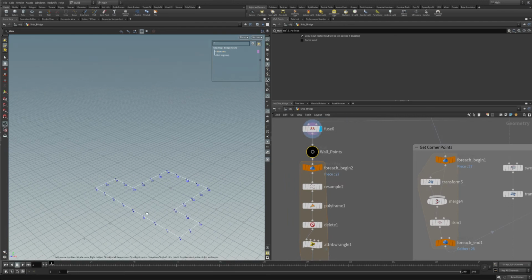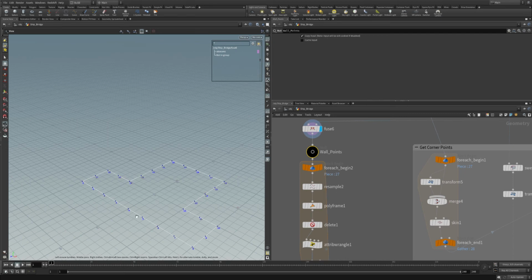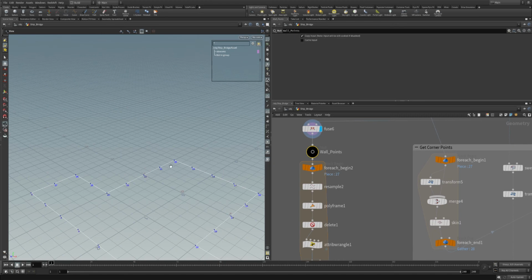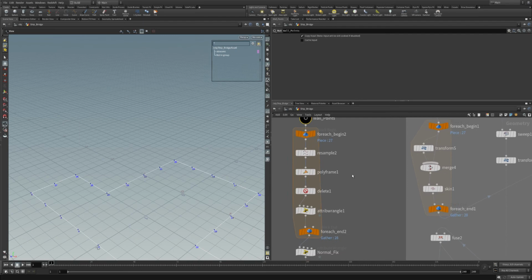Basically I'm trying to create a midpoint for each line, and the midpoint is where I copy my wall to. So I resample and delete the 0 and 2 point, and this is the middle point of the wall.